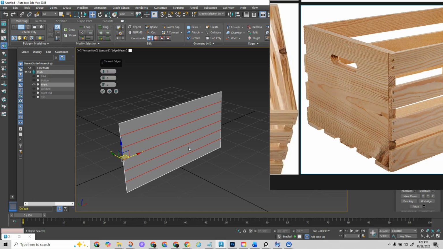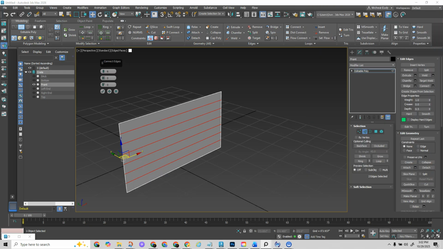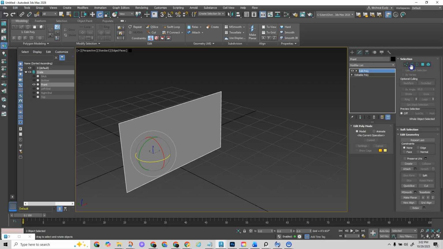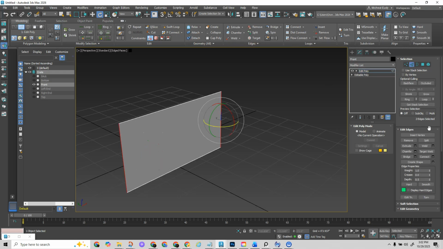I'm going to go with that. As a matter of fact, I think what I'll do is put an edit poly on top of this, and I'm going to use that to connect with it. Connect. And 7 was our magic number.